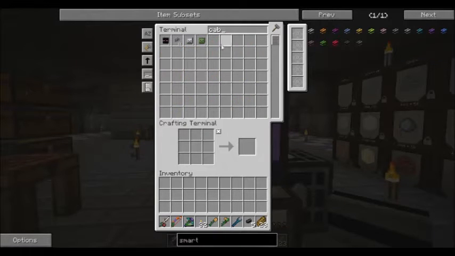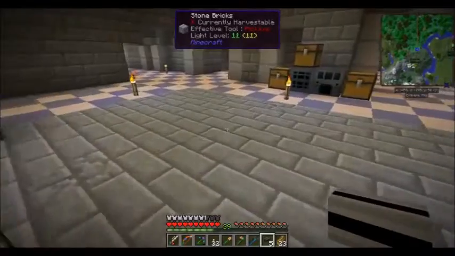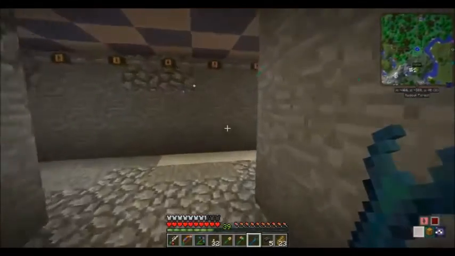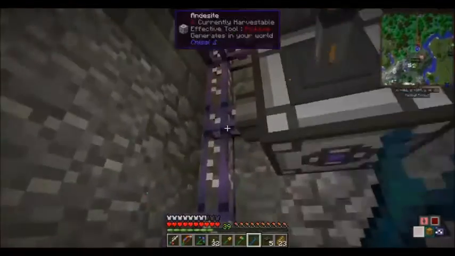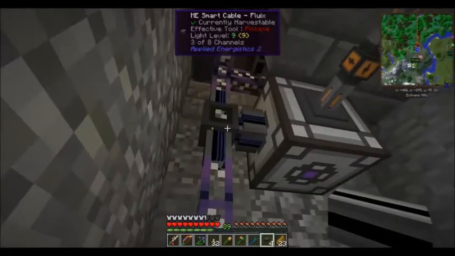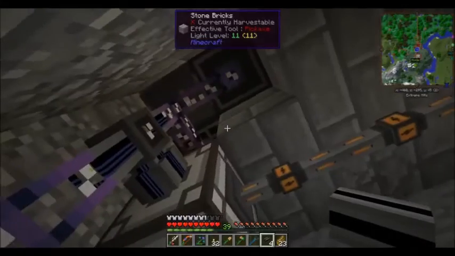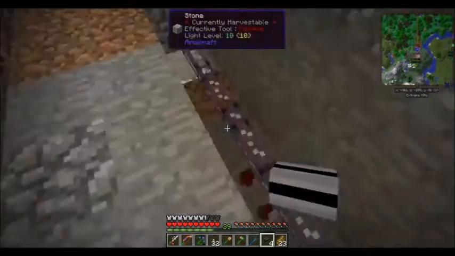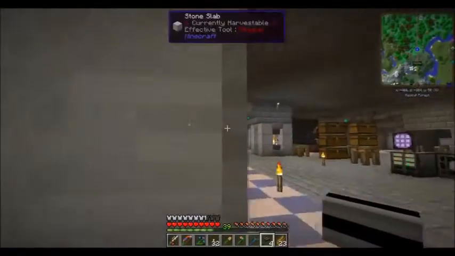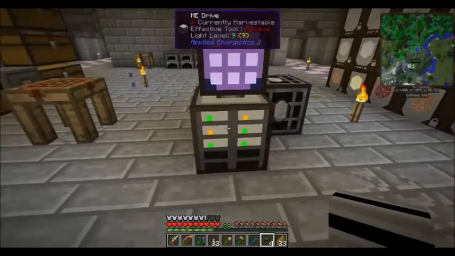Alright. Now obviously the process of this thing is a pain. We want to automate it in some way. So let me go down here. We're gonna change this out with a smart cable. There we go. Now we can see the channels that we're using up. We're using up 3 channels, which I believe is the crafting storage, the drive, and the crafting terminal. Once we get to 8 channels, we're going to need what's it called, a controller, so that it'll allow us to handle more than 8 channels, but we'll get into that when that time comes.